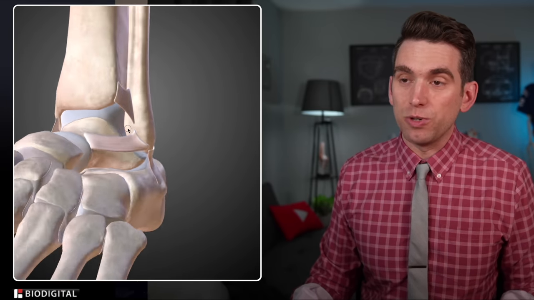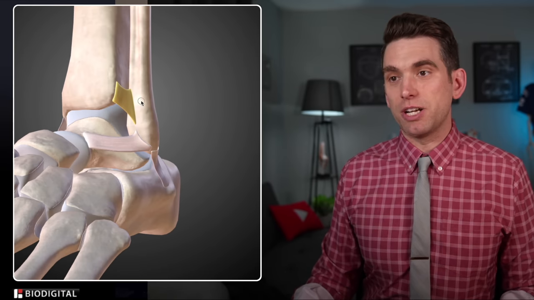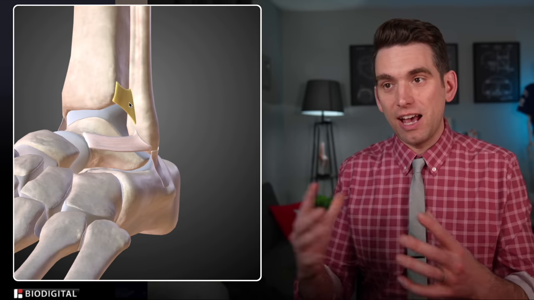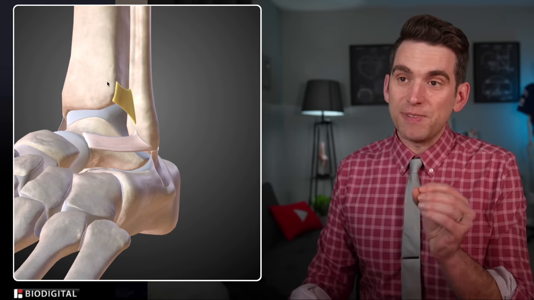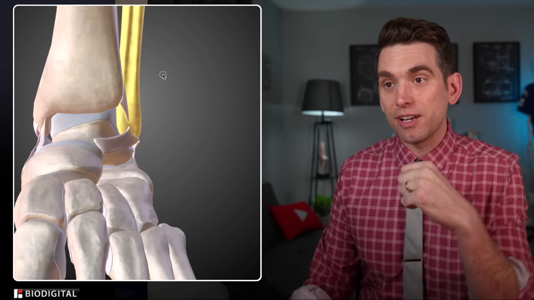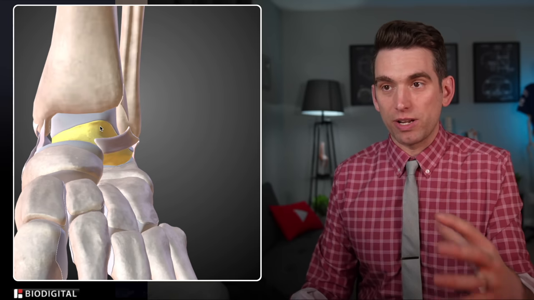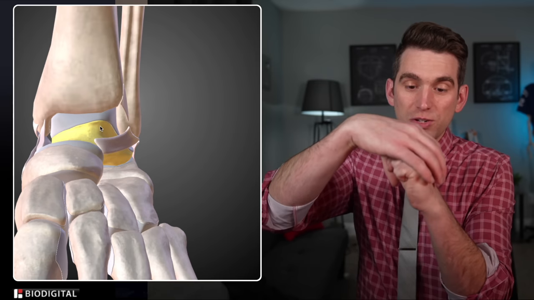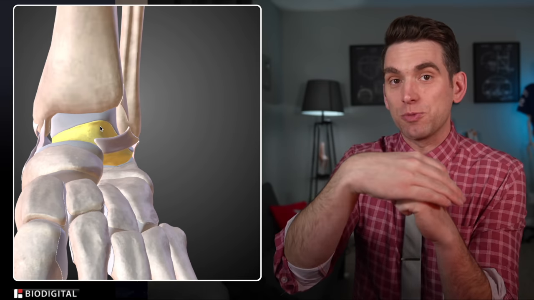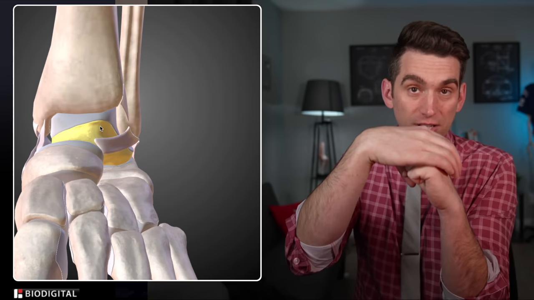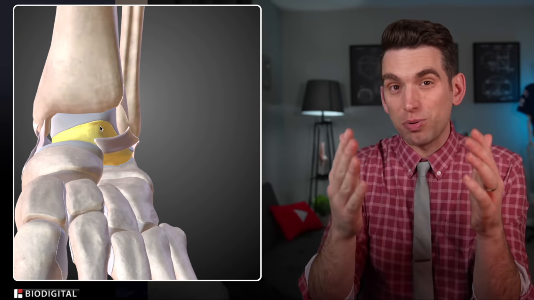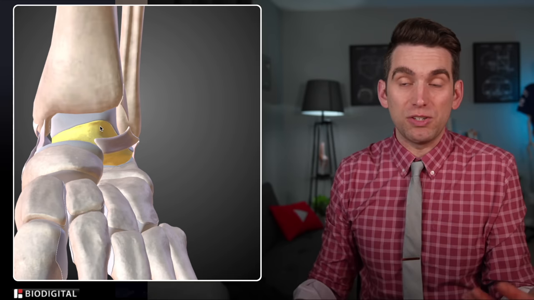Looking at our biodigital anatomy tool here of a left ankle, this little ligament that runs between the fibula and the tibia is the AITFL. Basically, this is our high ankle sprain ligament. And what it does is it anchors that lower portion of the lower leg between the tibia and the fibula together to maintain what we call the ankle mortise, basically the talus bone in between those two. You want to keep a nice squeeze to keep that joint stable, and that's where that high ankle sprain ligament's involved. If the foot or the ankle gets externally rotated, you push those two bones apart and you stress and pull on that high ankle sprain ligament, potentially leading to a tear.